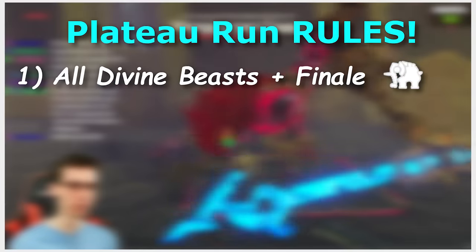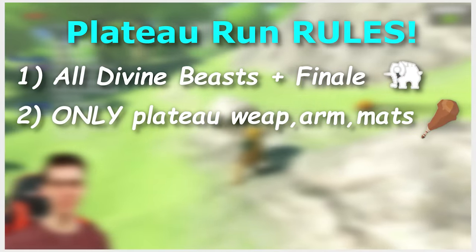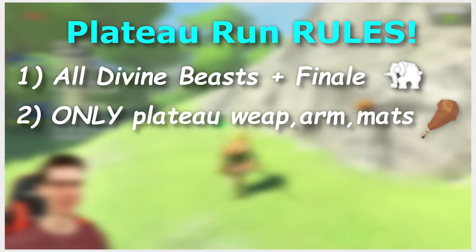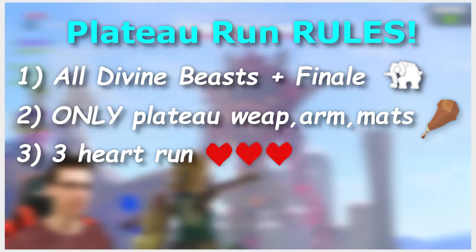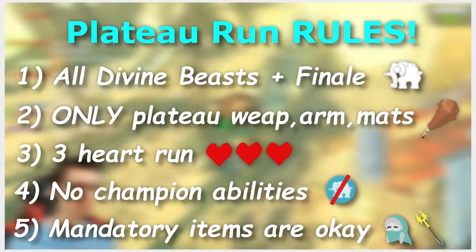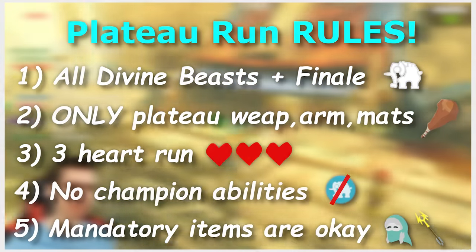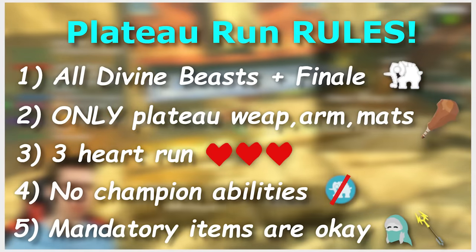The rules for this run are simple. 1. All divine beasts in the finale must be completed. 2. Only plateau weapons, armor, and materials can be used, anything outside of it cannot. 3. This will be a 3-heart run in spirit of the beginner area. 4. Champion abilities are not allowed. And 5. Mandatory items are okay, which this time around include shops to buy necessary things like shock arrows for Ruta, whilst only using plateau gained rupees.